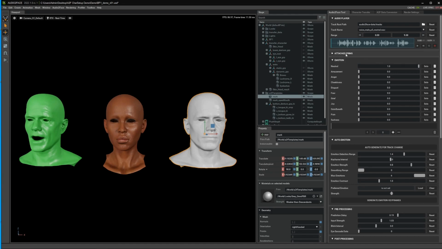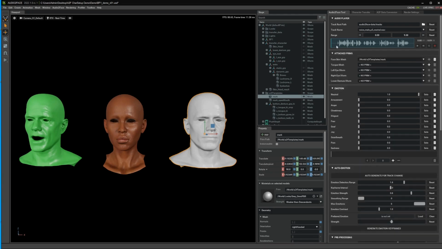And the last step, we need to connect the different elements here. If you remember, for the face, the skin mesh, and the tongue, Audio2Face will drive the template directly. So here, the skin mesh has been already set, but the mesh has to come from the template.